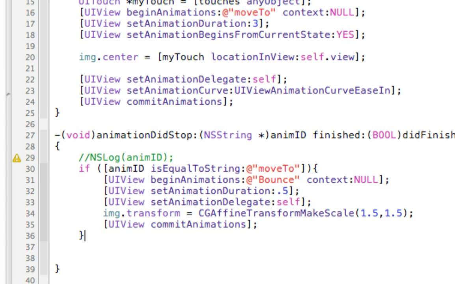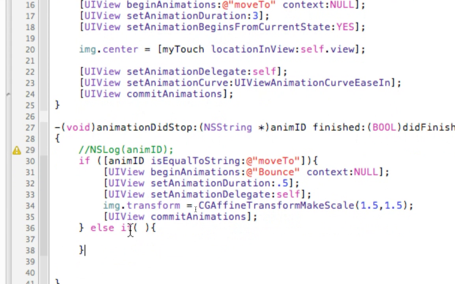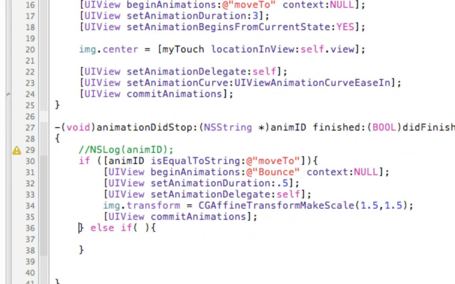But now we have another line down here. We're going to add an else if statement, and it takes another condition. In this condition, we're going to listen for, you can copy this line here. Just make sure you get it in the square brackets. And paste that.